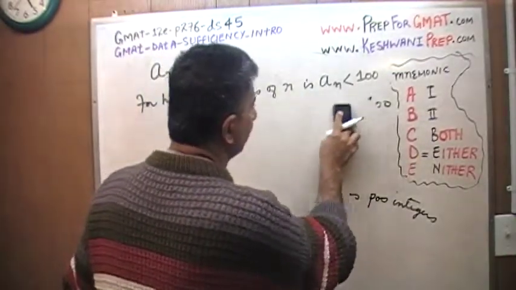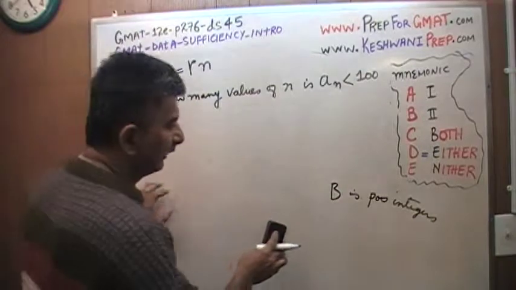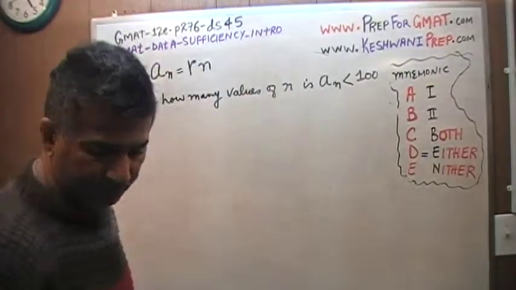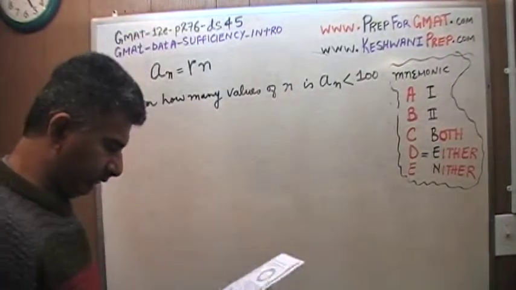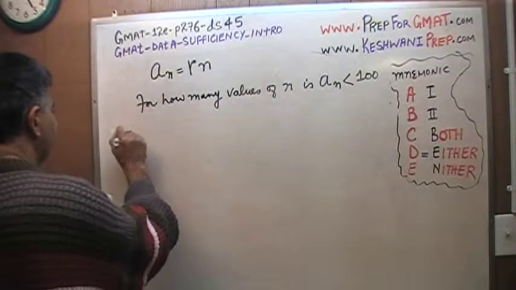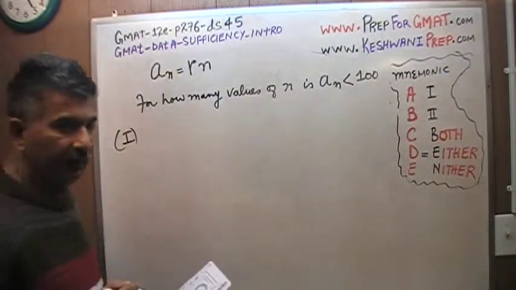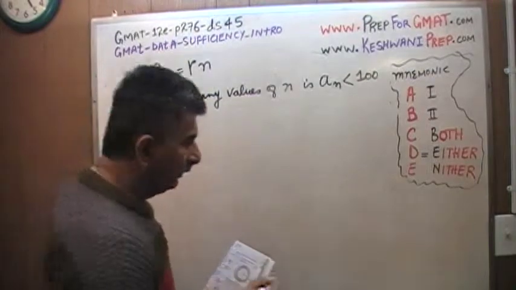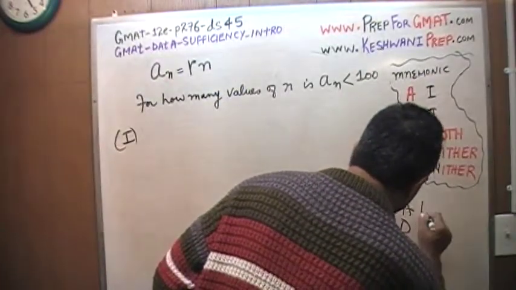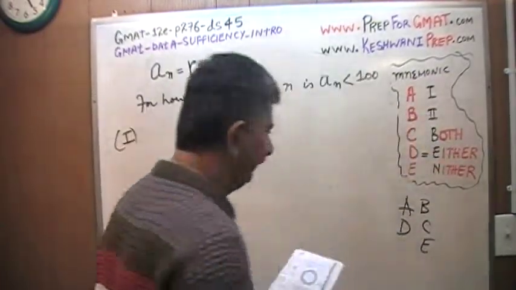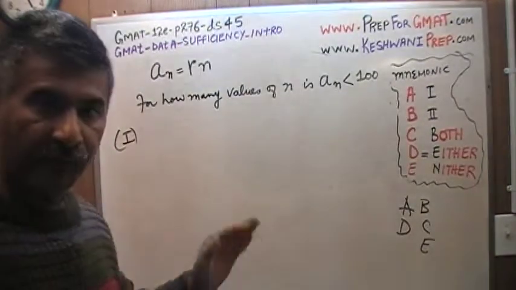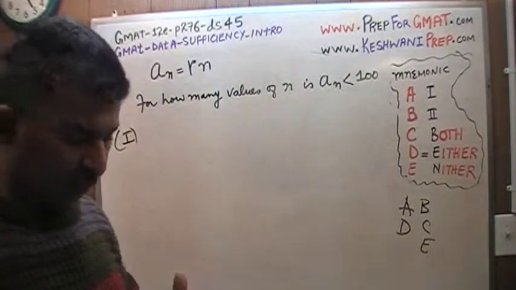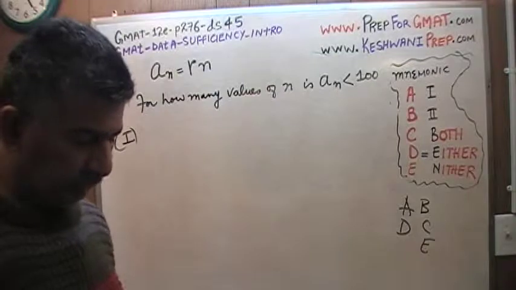That's our job, to figure out what that R must be, the proportionality constant. So let's solve it. Enough of the talk. The first statement tells us, and before we analyze it, since this is a data sufficiency problem, let's write down A, D, B, C, E. That's the first thing we do before we start the solution. So now I'm starting the solution to the problem that they give us.